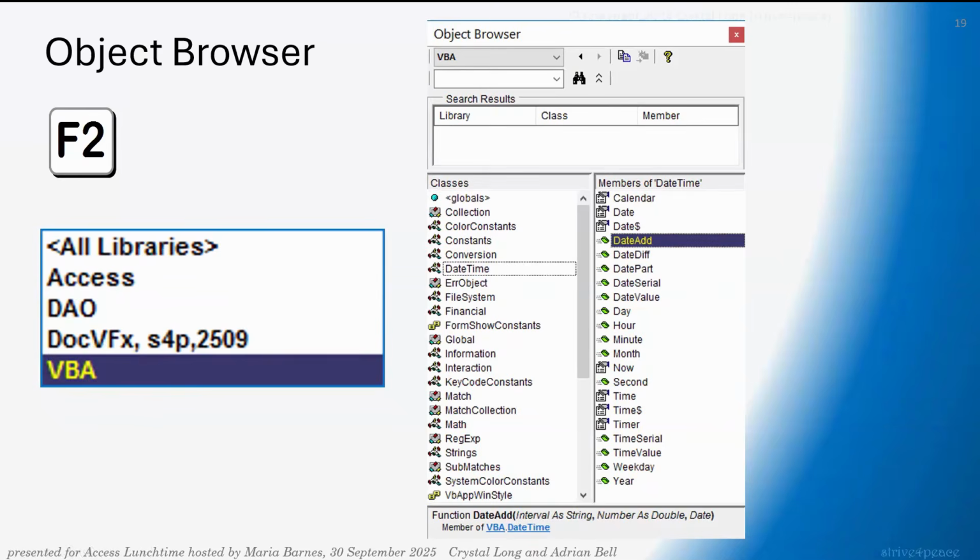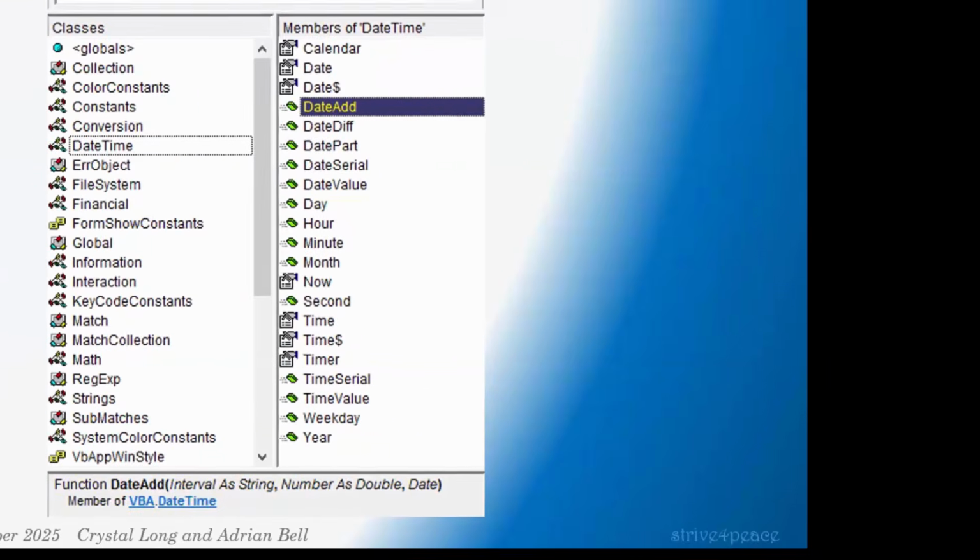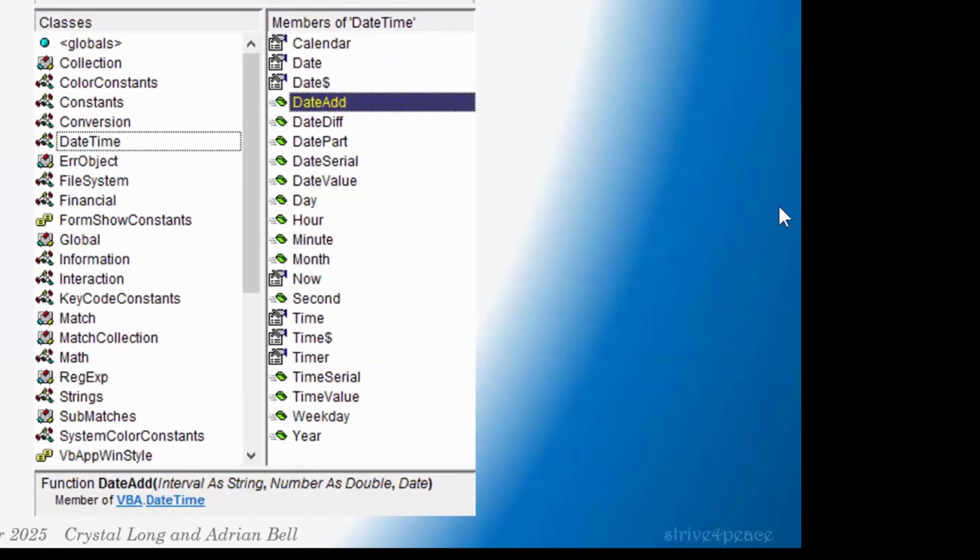So the object browser goes hand in hand with the references, like tools references. Like if I had Excel as a reference, then I'd see Excel in my dropdown and I could explore just what's in Excel. Once you have something clicked on in the object browser down at the bottom, you can click on what's underlined and it'll take you to the help for that.